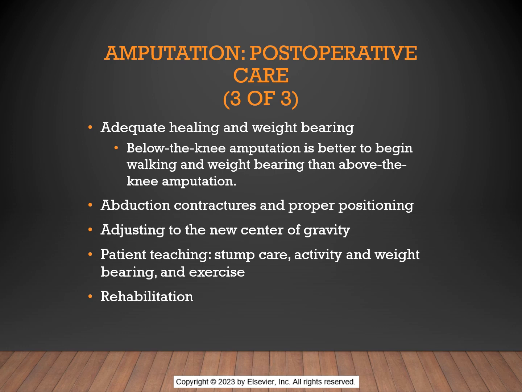The amputation of a limb displaces the body's center of gravity and interferes with a sense of balance. When the prosthesis is off during the night, the patient may need assistance in turning until an adjustment is made to their new center of gravity. Proper positioning is required to prevent abduction contractures. Teaching for self-care should begin as soon as possible.